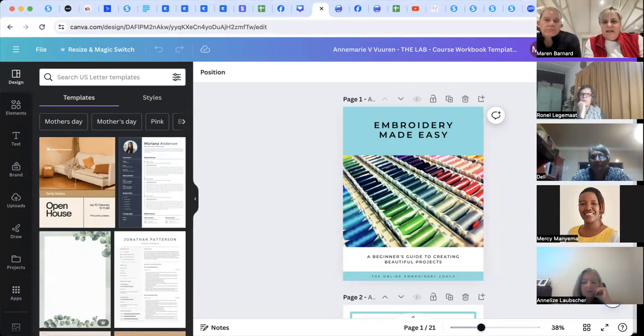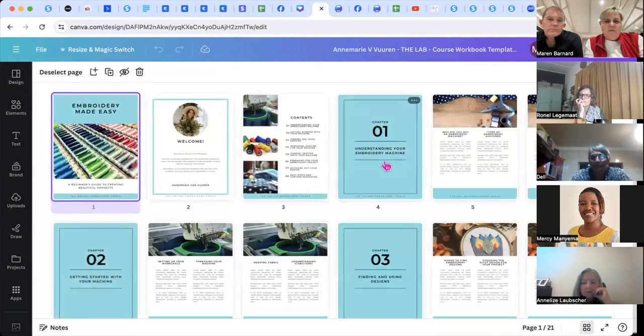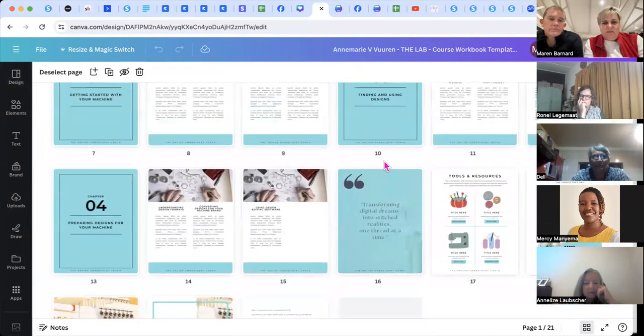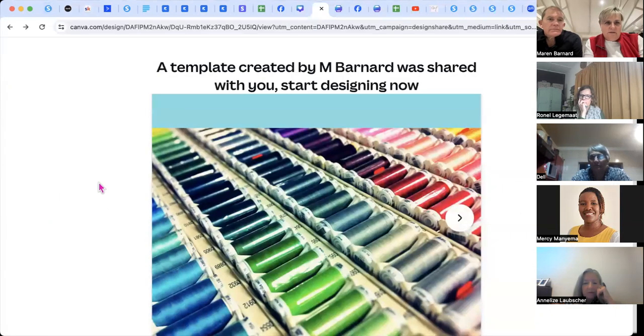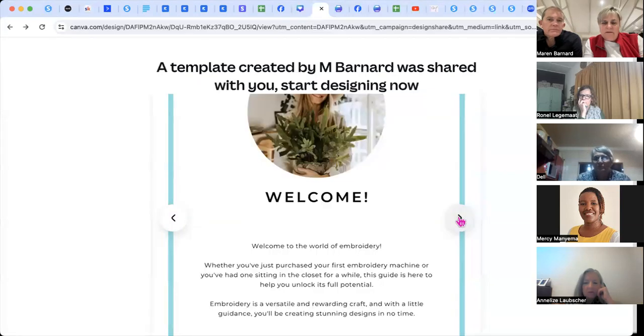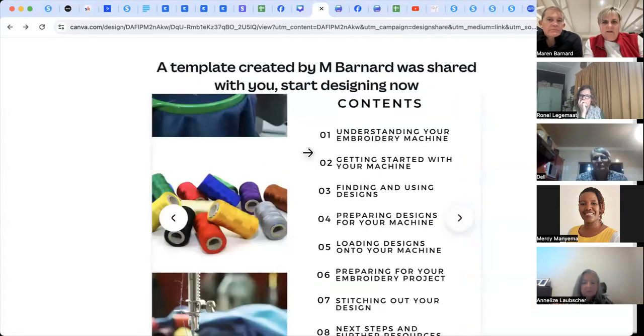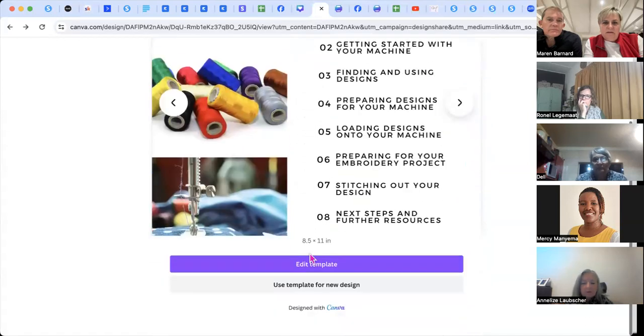So what I did was, that original template, I can't even remember how many pages it is. I think it's 60 odd pages or whatever. But I knew she needed, oh, hang on, let me just go back in here.